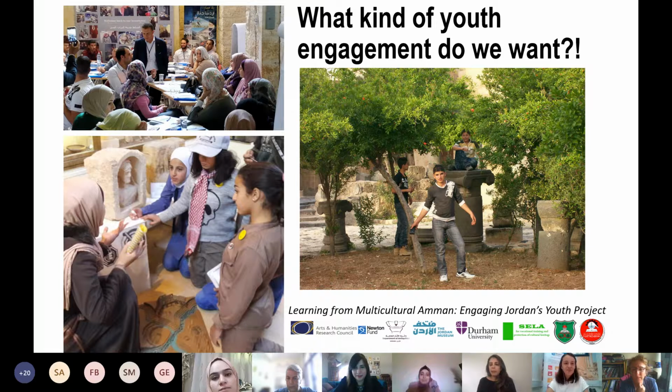Right. So this is just one slide I'm going to share just to show you a few images, and I like the contrast between the right and the left because it does pose the question of what kind of youth engagement do we want. Both are real, so it's very contrasting. And of course, we're looking towards the left side of youth engagement.